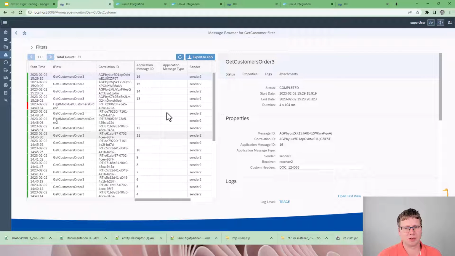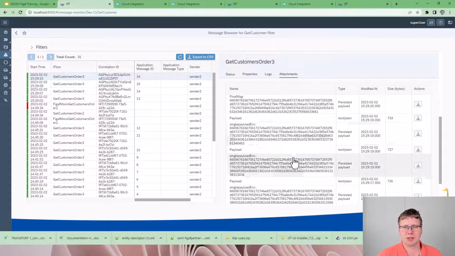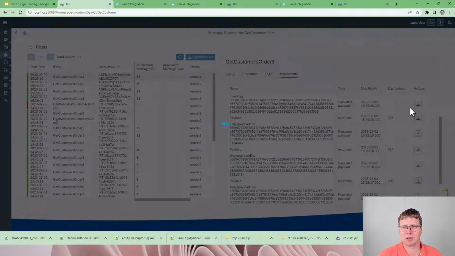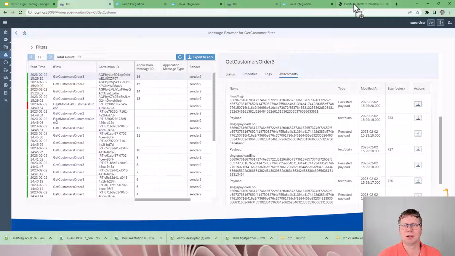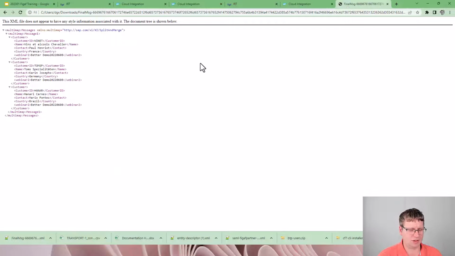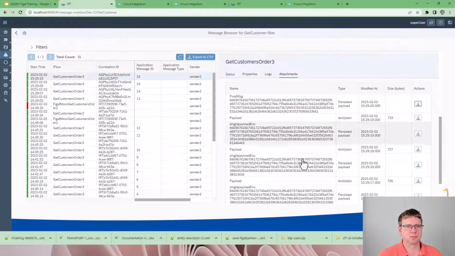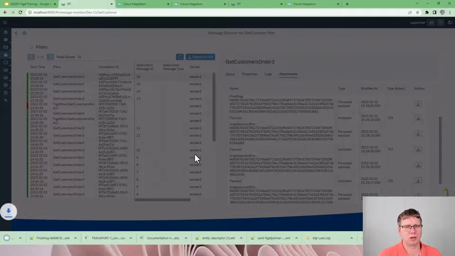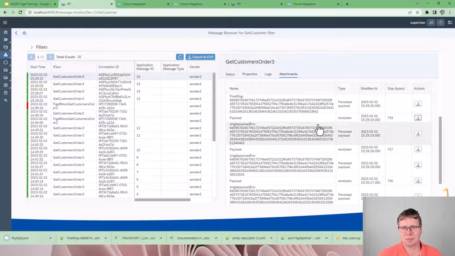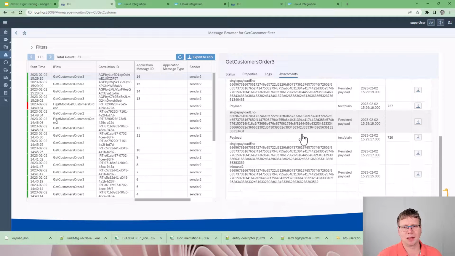Here, for instance, we have this order number 3. We can drill down and we can see the persisted payloads that exist for this. If we want to download them, we can just download them, and then we have the persisted messages for these scenarios. The same is obviously true for MPL attachments, and for data store entries we can also see the same payloads in this way. The cool thing is we can obviously see the data, how they relate to each other here.